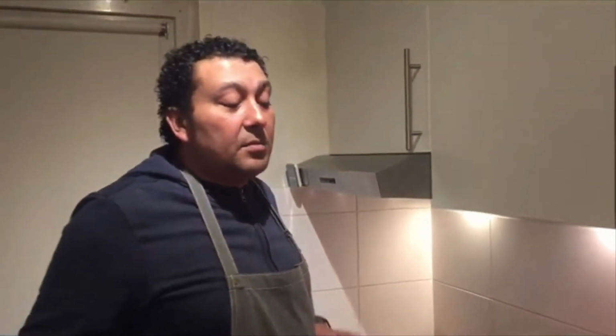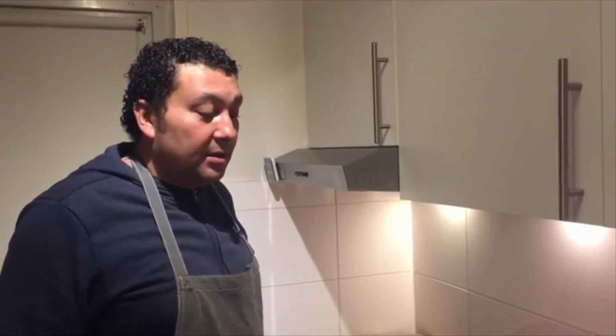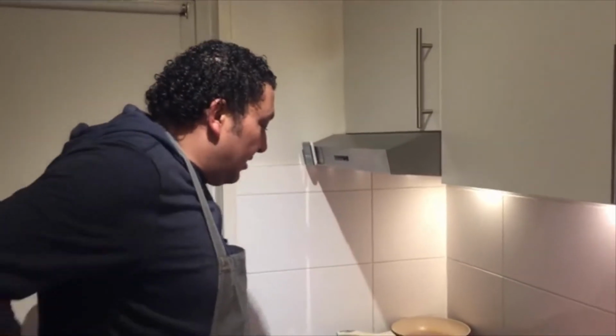And also in the recipe I did salt. Some people think, oh, I don't like to taste salt in bread, I don't like salt inside the bread. But if you don't add the salt, you've already failed all the tests. This is half a spoon of salt, you don't feel it. And also the sugar, you don't feel it. You feel it as totally normal bread. Okay, we go now.